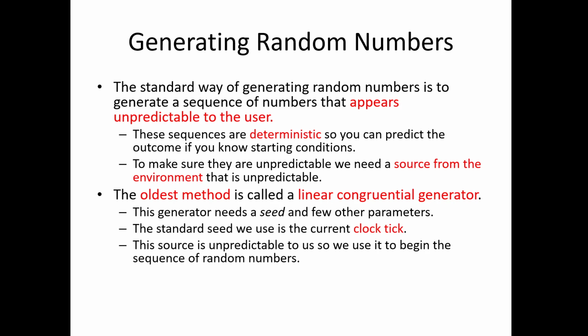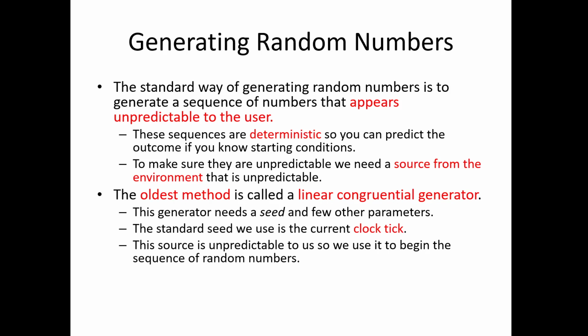So one of the oldest methods for generating random numbers is called a linear congruential generator. And this generator is 100% deterministic, with one exception: we rely on a seed. We give it a seed, and the goal is for that initial seed to be random. And remember, our understanding of what it means to be random here is we want to have uncertainty about that seed. We want it to be something that we don't know, or that would be hard for us to predict.